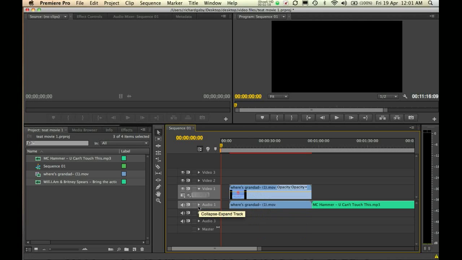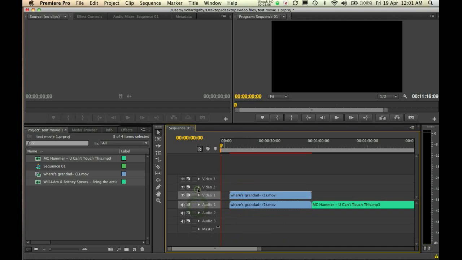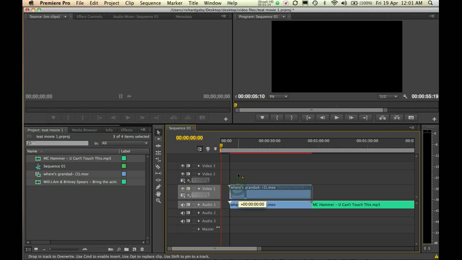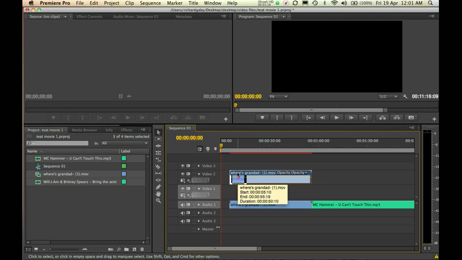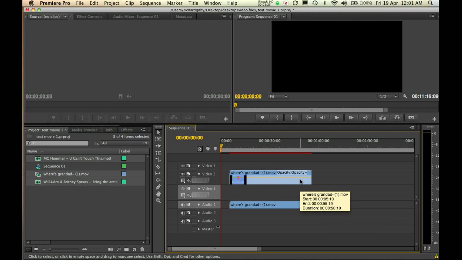See that? It's the delete key. All these flip triangles here release the amount of detail that you can see here. If they're all closed, you won't be able to see quite as much of what's going on. You can't drag the video layers over and above each other, but you can drag the content there around above and below. Okay? Anything here we click on, we can delete. If it's linked, we may need to right click and unlink it first.